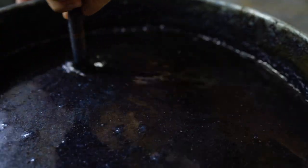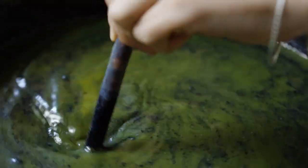I made two vats before this one and I had some real big issues with them, and I didn't manage to get them going in the end, which was quite disappointing, but it was actually a huge, huge learning curve for me. It offered me a lot of insight into how indigo vats work, and it also gave me a big appreciation for the intuitive nature of indigo in general, which is why I love my friend Britt Bowles' course so much.